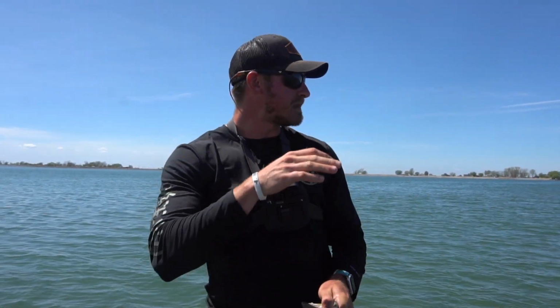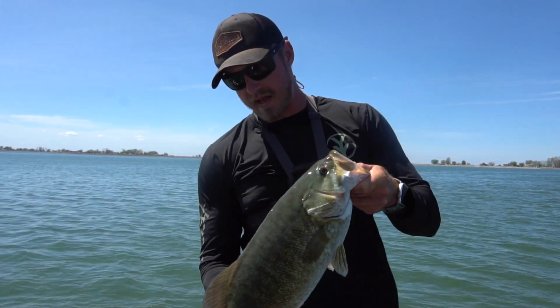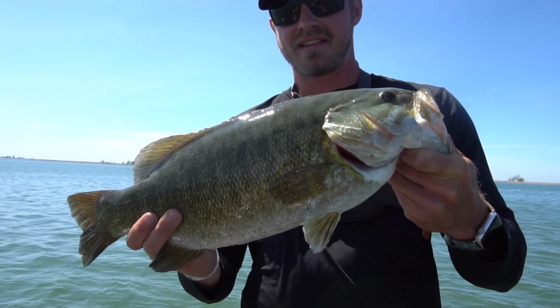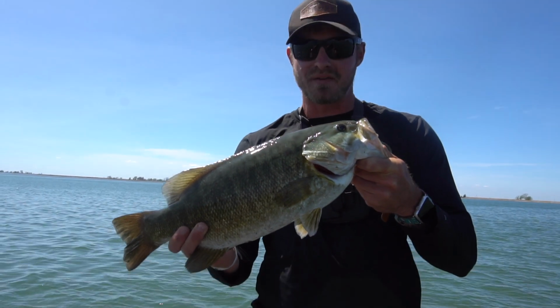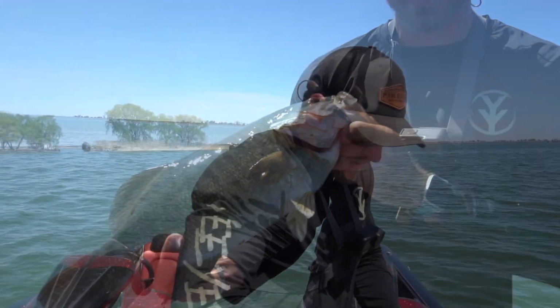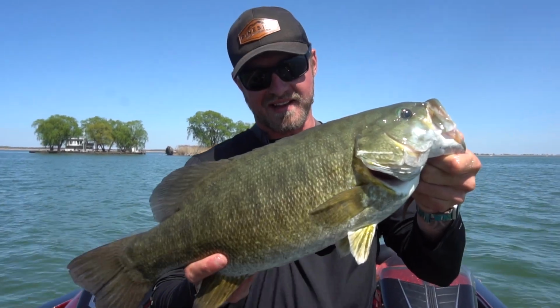I don't know if you guys can see, but there's a couple like dark spots, and it's just like a little dark weed bush. And I threw in and I saw a fish circling the weed bush, and I threw in there a second time, and he just came in and crushed that swim bait. And I basically just had to boat flip him because by the time he hit, he was right there at the boat. But what a giant, man. Beautiful smallmouth. I love it. The first 4-pounder of the trip, no doubt. Awesome. There's a few more dark blobs over here, so I think we're going to try that same method again.